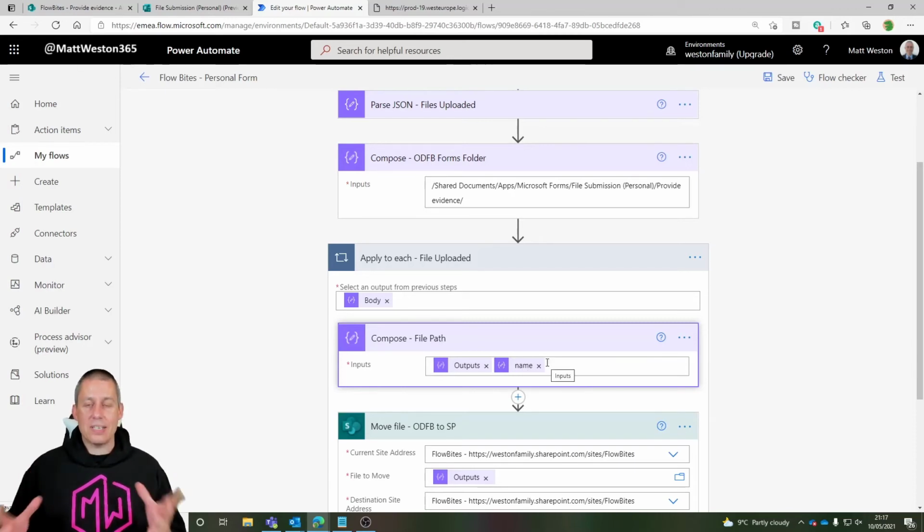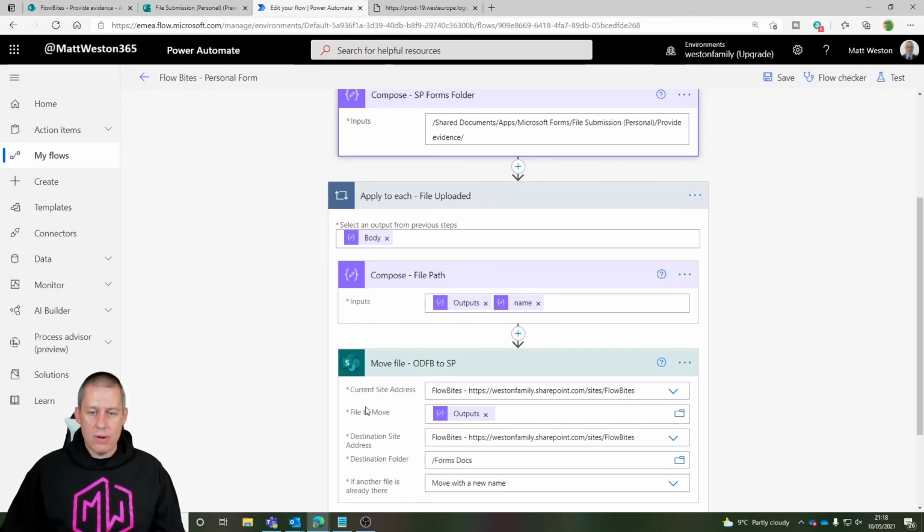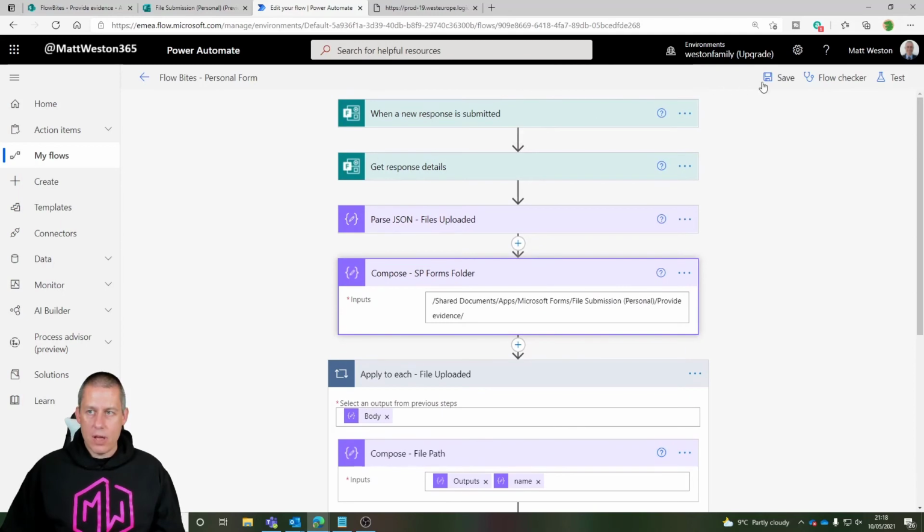So exactly the same process as what we did before, but now we're just updating it to be able to look at SharePoint instead. Just to avoid confusion, I am going to rename that to my Compose SP Forms folder. Good, that's automatically updated. So now, if I go and save, let's run one more test through.